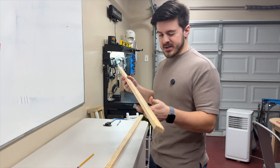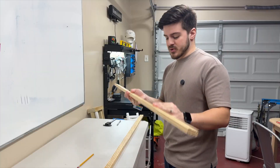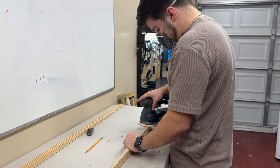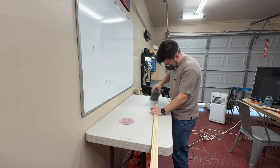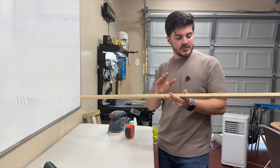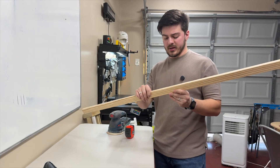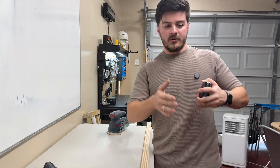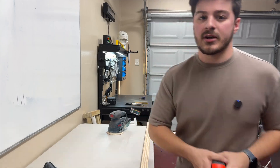These are pretty good as they are but I'm just going to do some light sanding, remove the laser print, and make it a little more smooth. One of my favorite tips is scribbling on the wood so you know which parts you have sanded and which you haven't. I did a rough sanding at 180, I'm going to cut it to the right length, then take it down to 400, and then we're going to stain it. I just want to verify the length I need for that particular space, so we're going to go back upstairs and give that a look.